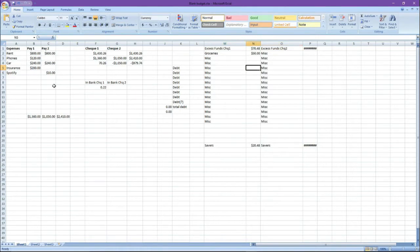Now we're going to get into excess funds too. So again, you just need to make sure that at least $10.50 goes into your account. You managed to work the exact same amount as you worked last week, and there was no extra bonus or anything like that, and you got the same amount, $14, $30, and 26 cents. It deducts that, and this is what you have left over.